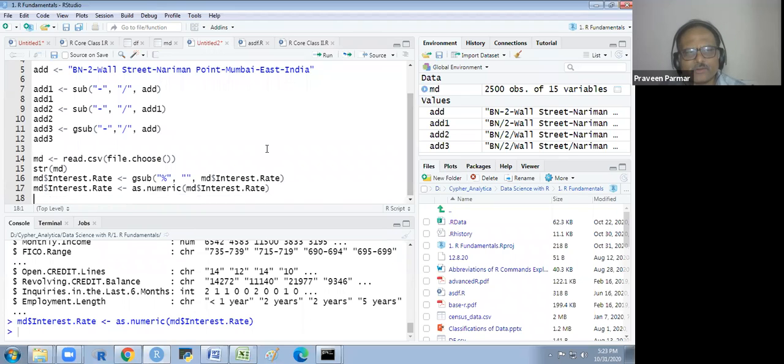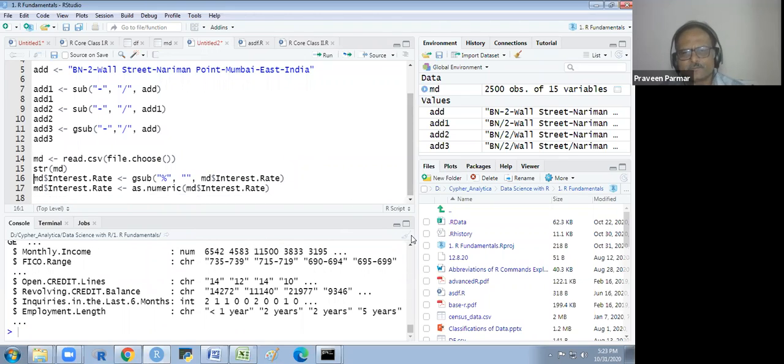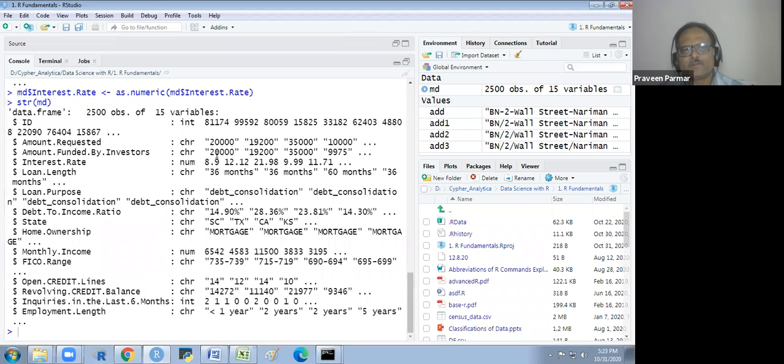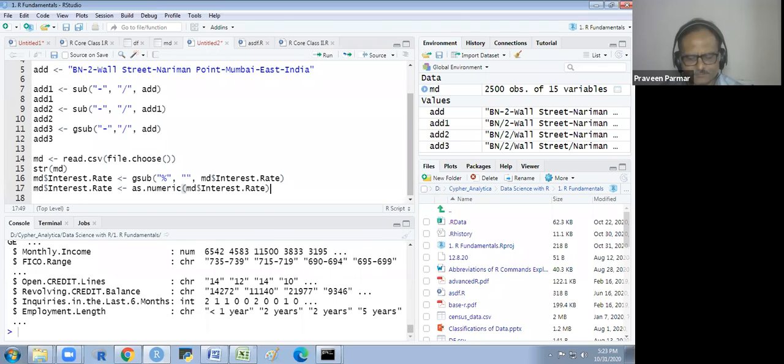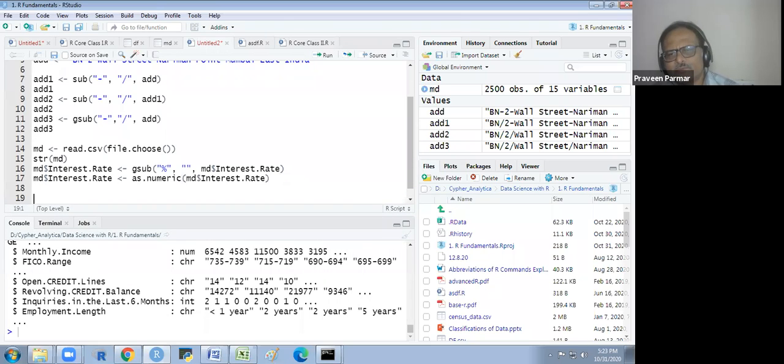Now I show you the structure. Got it? Numeric. Is there any doubt? Very easy. So this is the use of the sub and gsub functions. Does anyone have any doubt?